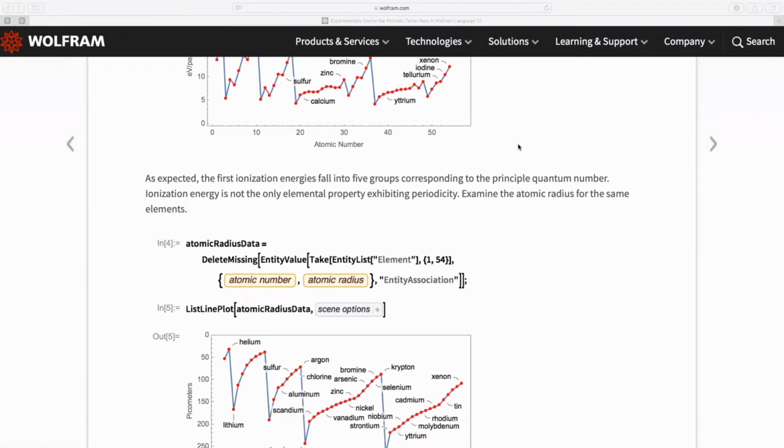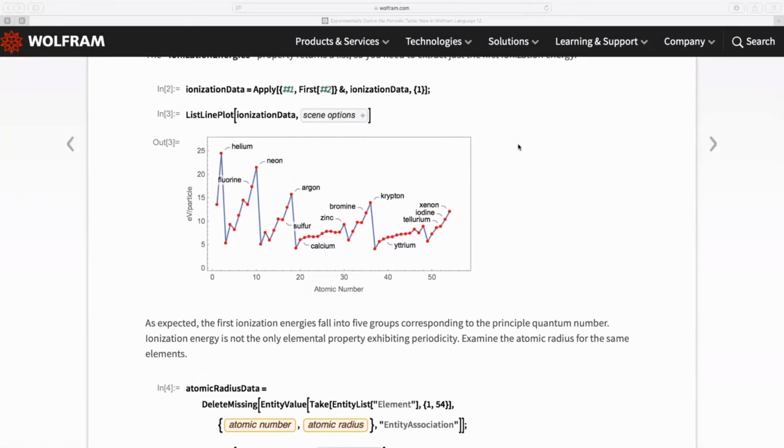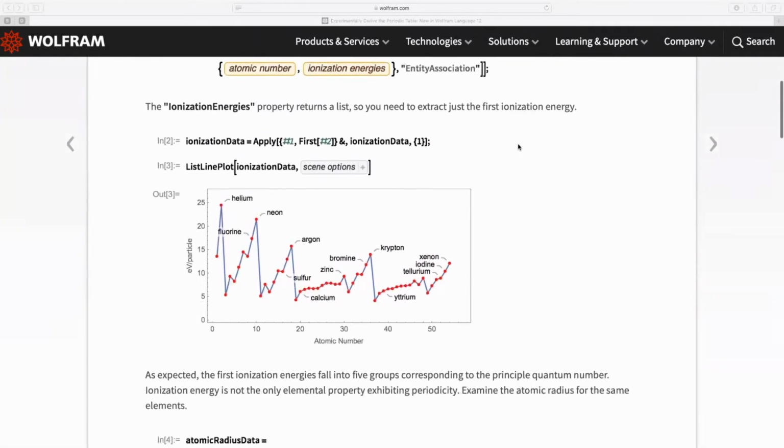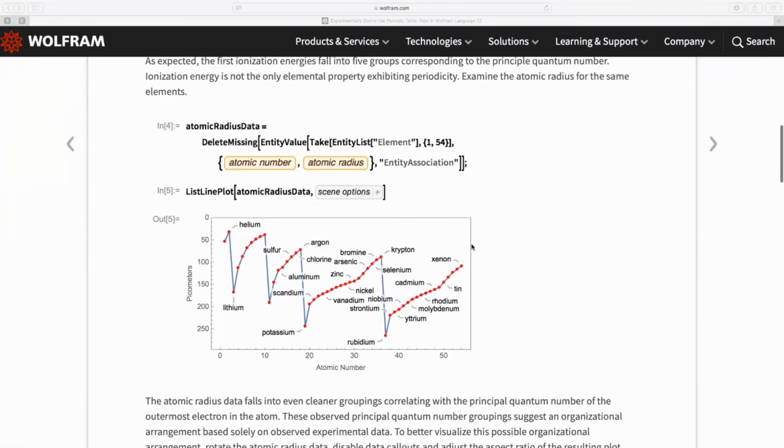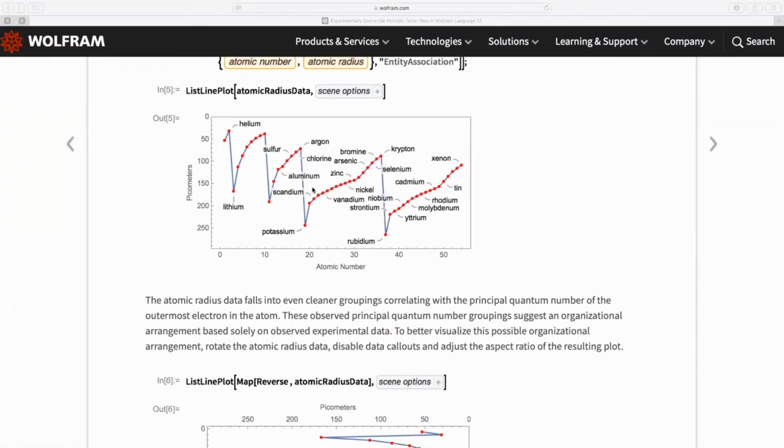So then we wanted to look at other properties which are contained in chemical data and element data. And here we go, rather than looking at the ionization energy, we move over to atomic radius. And again, we can plot the atomic radius. And what you see is a little smoother plot as we move again from the n equals 1, so hydrogen and helium. Then we move to the second period in the periodic table, and we see a nice curve from lithium all the way over. And then we continue in the third row, in the fourth row, and lastly in the fifth row.